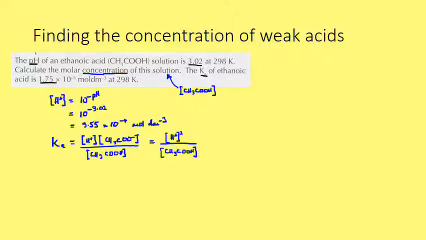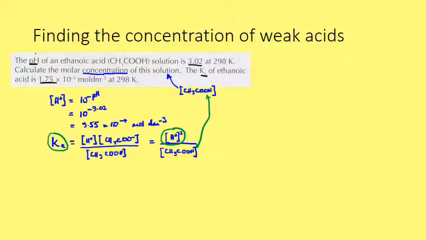Like that. Now let's just remind ourselves what we're trying to find out, as we investigated at the start. That's what we're trying to find out. Okay, and we've already worked out the hydrogen ion concentration, and in the question we are given the acid dissociation constant. So now we have 2 out of 3 of the variables. So why don't we just rearrange this expression so that we can find the acid concentration.